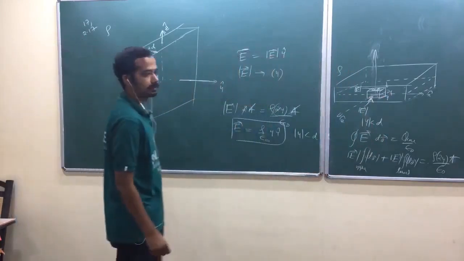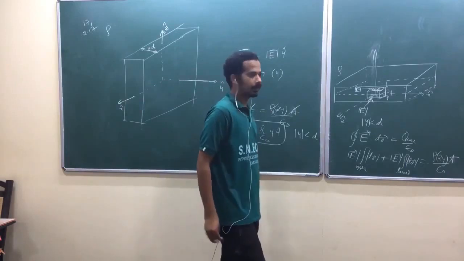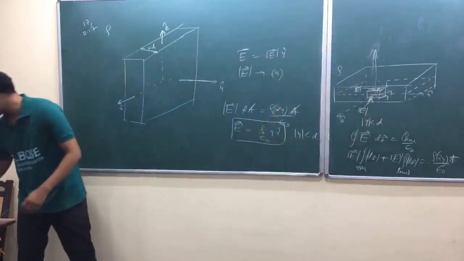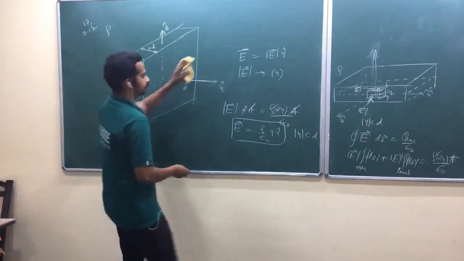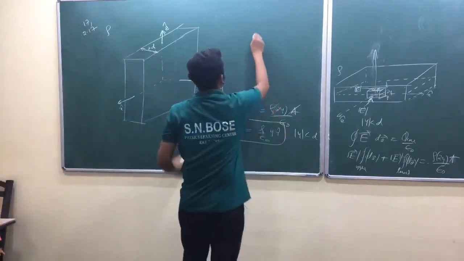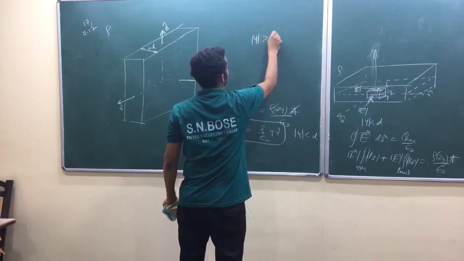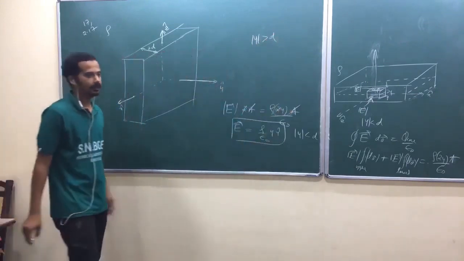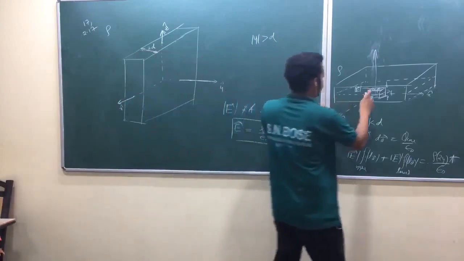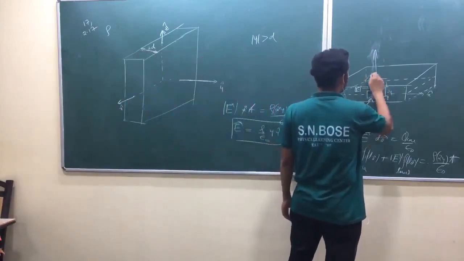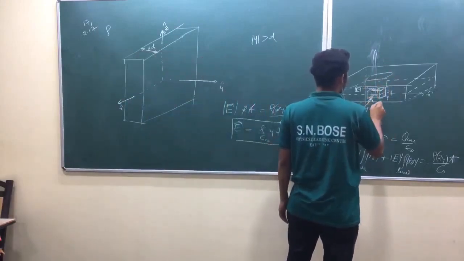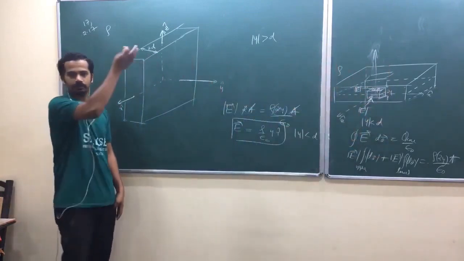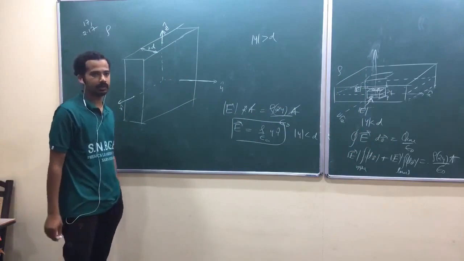Now outside, again you have to extend your Gaussian surface outside. Is that okay? If it is a little geometrical, if mod y is greater than d, outside this slab, then what you have to do? You have to again extend your Gaussian surface so that it is at a distance y from the center, and that y should be outside the slab.